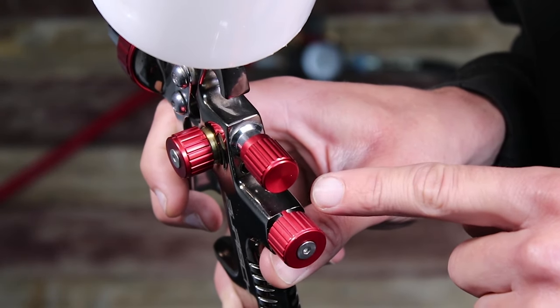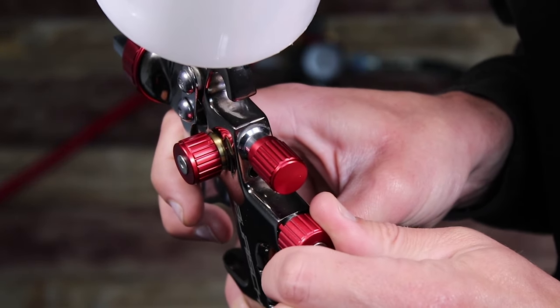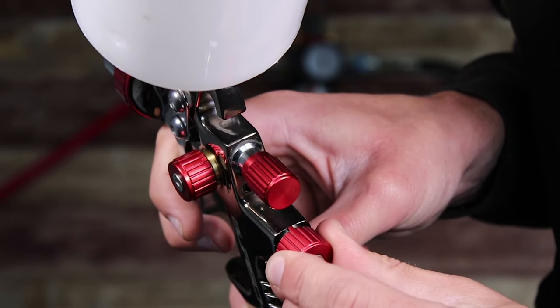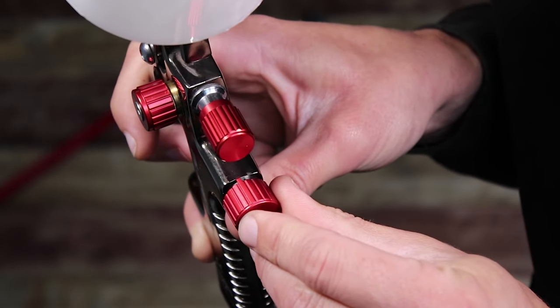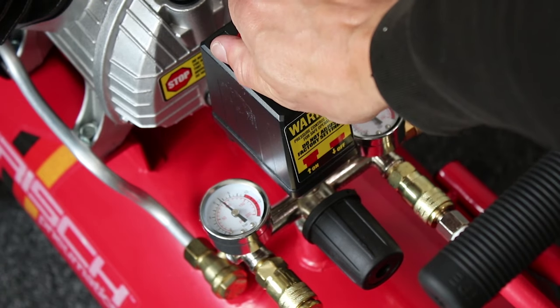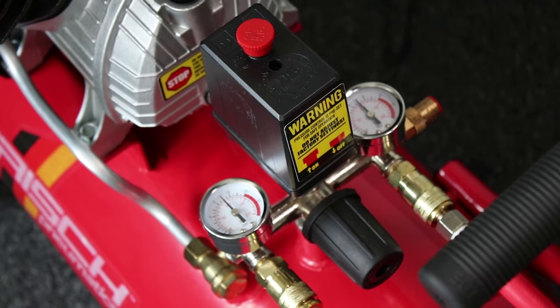If your spray gun has a pressure adjustment, make sure it's fully open for maximum flow. In the case of the GTR 500, you'll want the tab to be at the 12 o'clock middle position. Start the air compressor and allow it to completely fill until it reaches its final pressure and switches off.